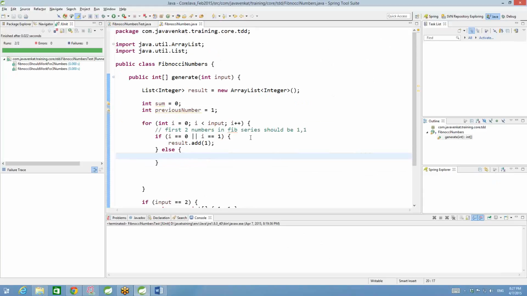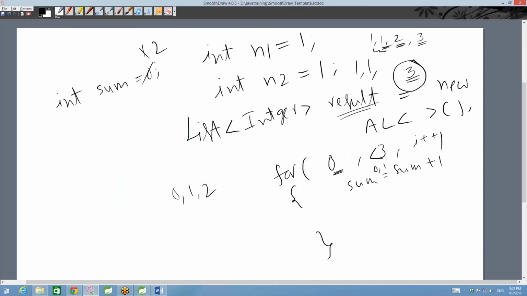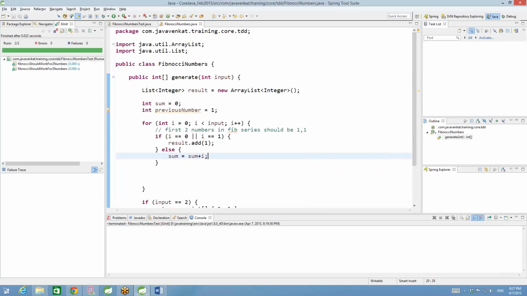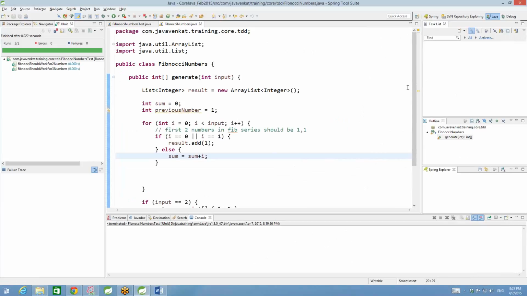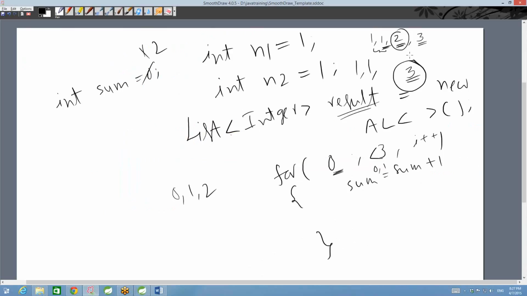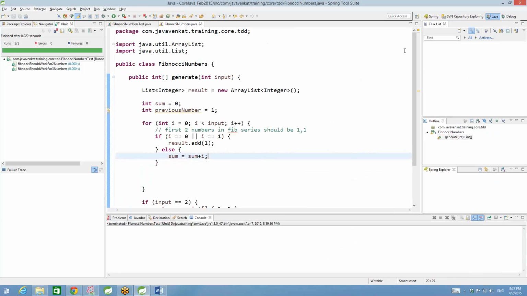So now what do I do here? Sum equal to sum plus i. Now I got the sum. Now I got the third element as this guy here, because currently sum is 0 and 0 plus 2 is 2. Now I will have to add that as a third element here.